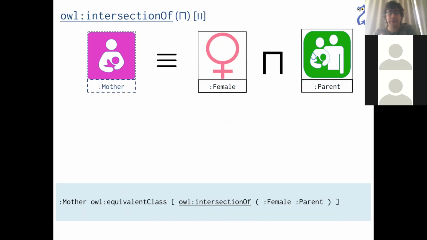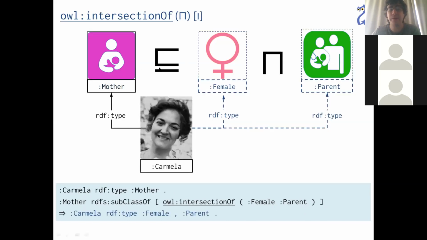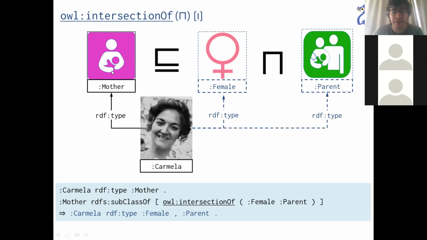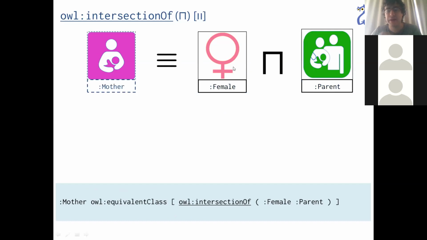Okay. What about in this case? What have we changed? We've changed the symbol here. We no longer use subclass of, but rather these 3 lines here, which denote equivalence. So rather than saying just that mother is contained within this class here, we're saying that these 2 classes are equivalent. We're saying that female and parent is equivalent to the class mother, and mother is equivalent to the class female and parent. So this is our definition here. What changes is instead of having subclass of, we now have equivalent class. So instances of this, we can infer to be this, and instances of this, we can infer to be this.